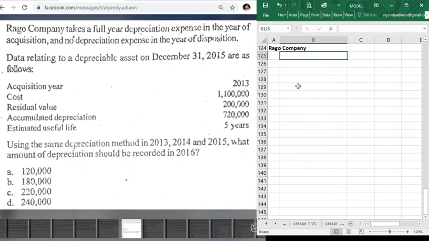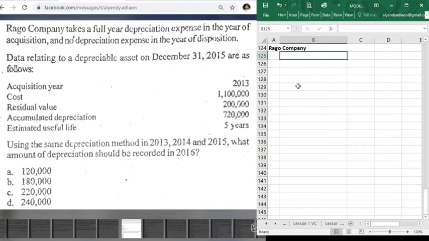Okay. So, unsa man ni? Pila na ka years ang asset? 3 years na, 'di ba? Now, mag-depreciate na ta for 2016, 4 years na di ay. So, natay given nga accumulated depreciation for the last 3 years. So, unsa ka ang gigamit ani nga depreciation method? Kung inga na class, so of course, we have to compute jud the accumulated depreciation, no? So, since wala may gihatag diri class nga number of working hours, so meaning dili ni siya working hours method. Wala po yung number of outputs or production units, so meaning dili ni output method. So, unsa ka ha? Straight line siguro.